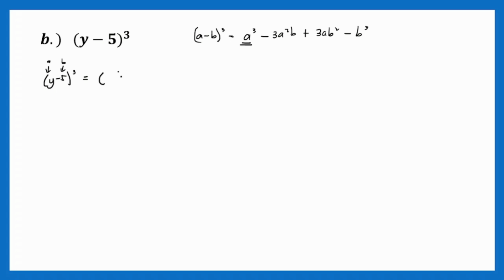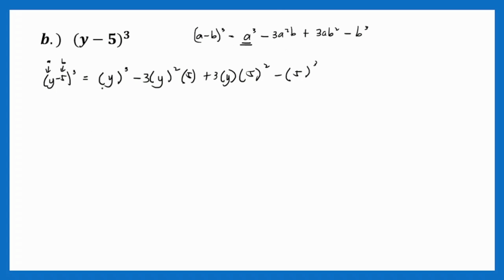Since may cube siya, make sure nasa parenthesis yung a natin. Ang a natin ay y, tapos yung cube nasa labas. Minus. Yung minus dyan default siya. Minus 3 times yung a, naka-squared yung a, so dapat nakaganyan siya. Okay? Yung a magiging y. Yung b magiging 5. Plus 3. Yung a natin dito magiging y ulit. Tapos, since yung b ay naka-squared, may square, don't forget that. Huwag niyong kakalimutan kung ano yung naka-squared. So, that would be 5 squared. Minus, yung b naka-cube, so magiging siyang 5 cube. Okay? So, that's the pattern. Yan na yung pattern na isa-solve natin.